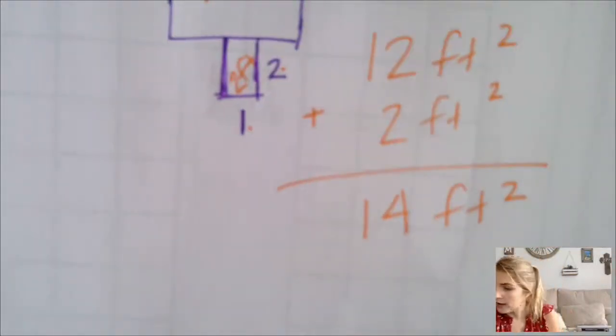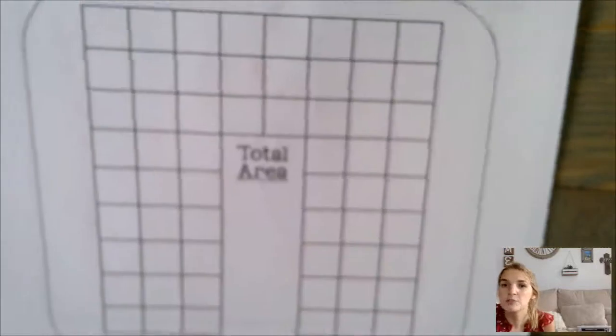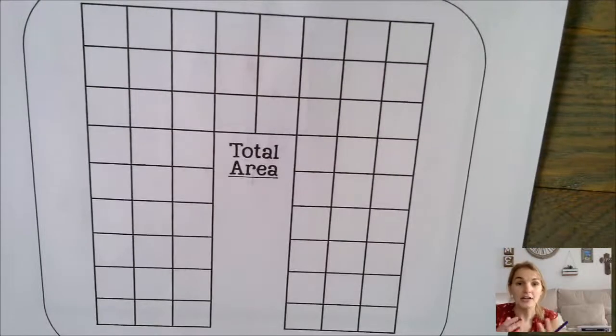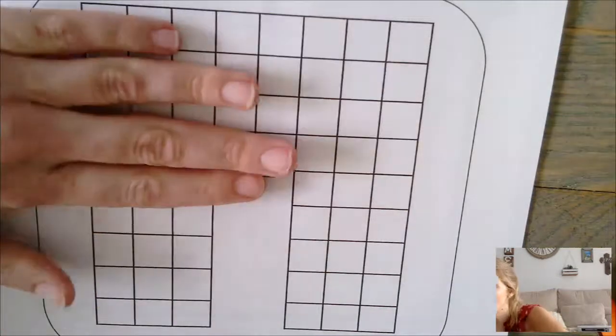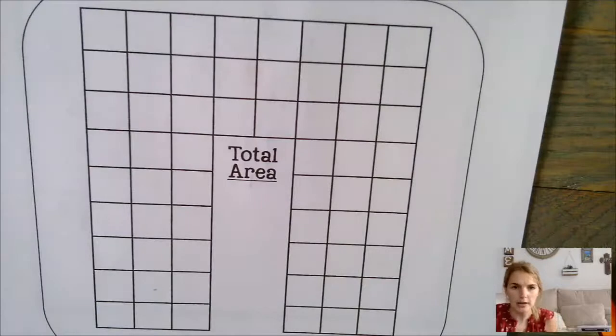So let's take a look at what that looks like here. This shape gets a little bit complicated because I see where this could be 3 different rectangles. But that's okay, that's easy. All I have to do is break them up so that I can easily see the area of each one. So your job is to figure out where we can break these evenly so that it's easy. Because if I were to break it up right here, that would be a little bit complicated. It wouldn't be a perfect rectangle.